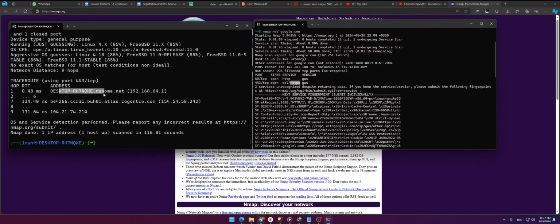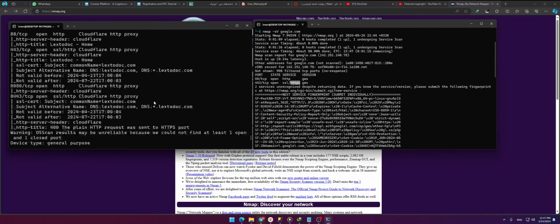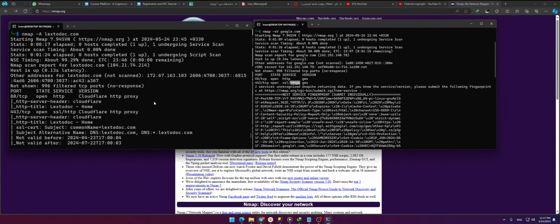That's my address, and that's okay. Windows.com, it's a CentOS address, and let's see what we got here. Okay, port 80 is open, HTTP on Cloudflare.